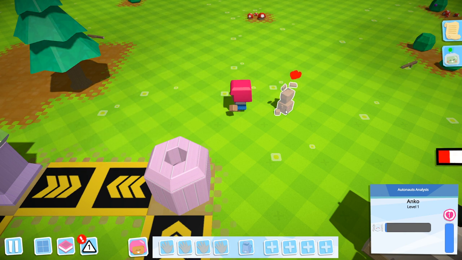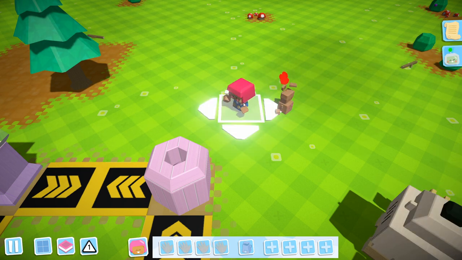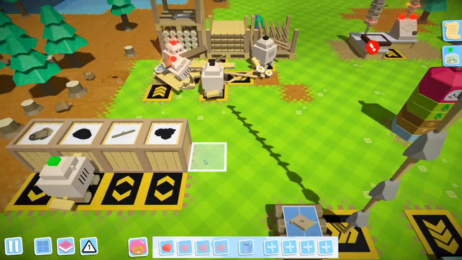We got it. We got love. Hey, I got it. Yes. Uh-oh, what do I do with this thing? Can I eat it? Oh, you store it. Like, you put it in the storage thing.